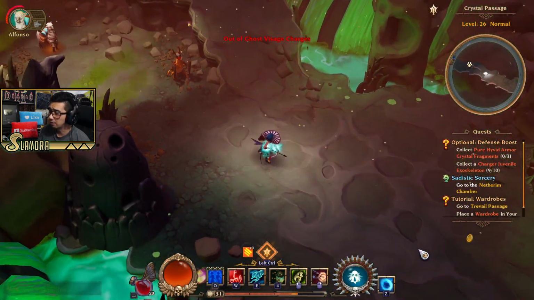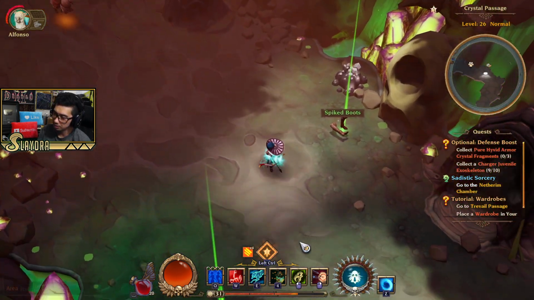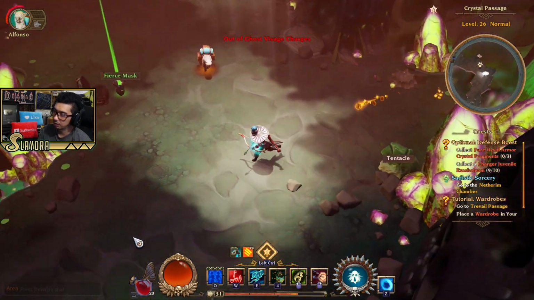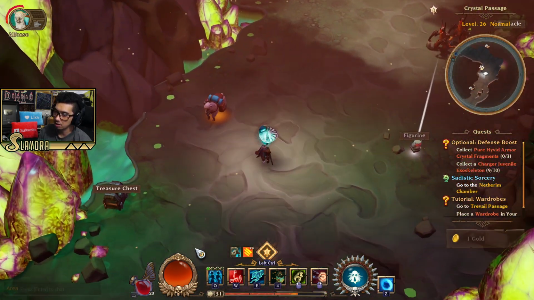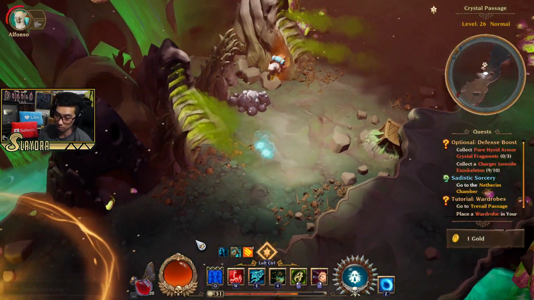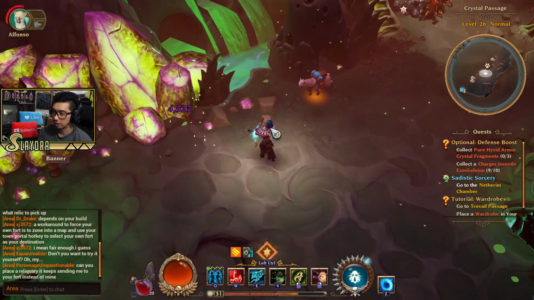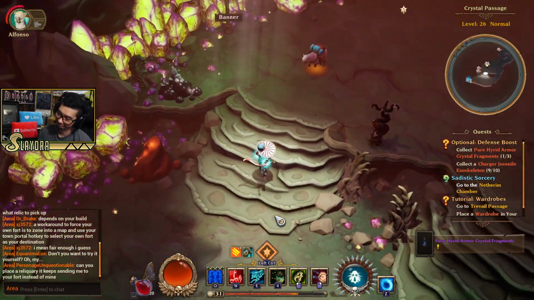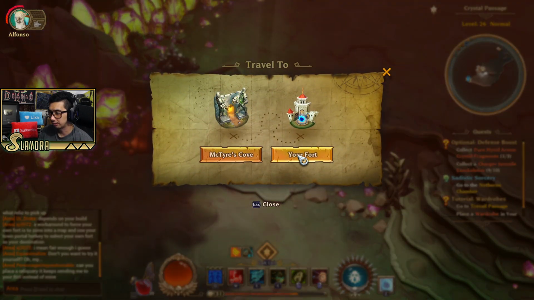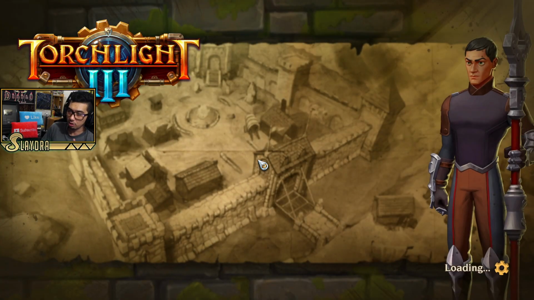There's not one of the Hyvid crystal fragments, which I believe are those yellow crystals. But at least we know that it is in this area, which is nice, but I have to reload the entire instance if I don't find 3 of them. Here's one. Okay, that is one. Yeah. So, unfortunately, I will have to go back. But I'm pretty sure I can do this.